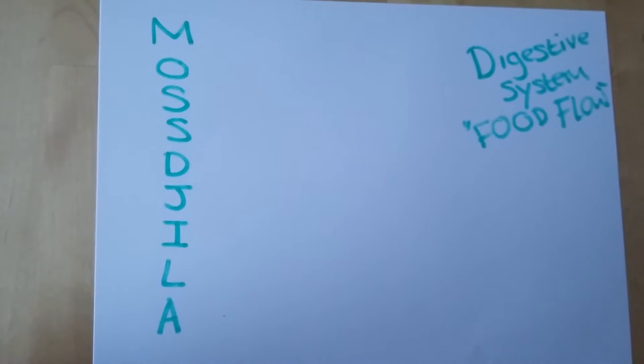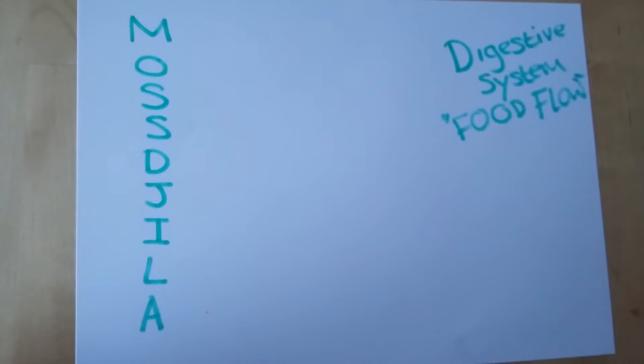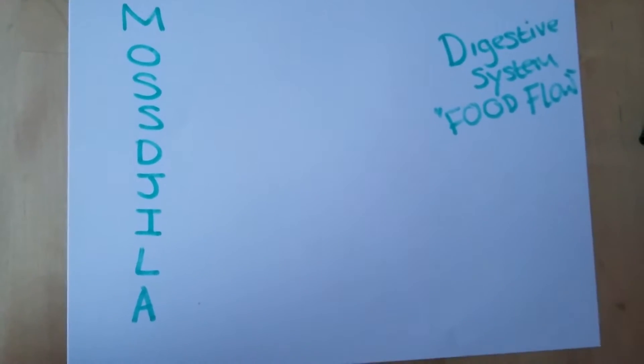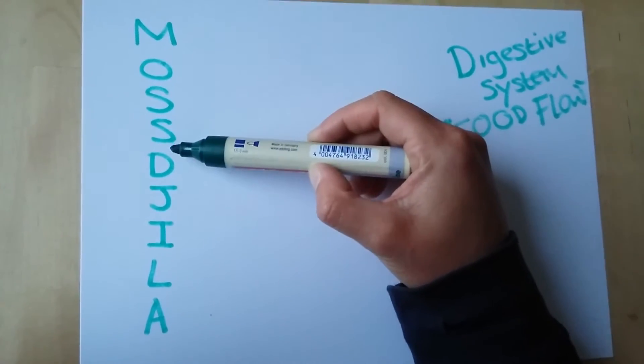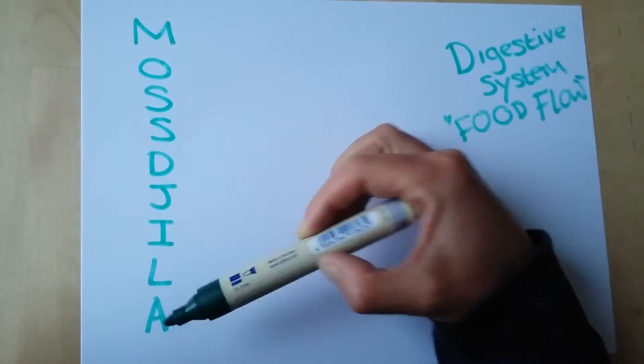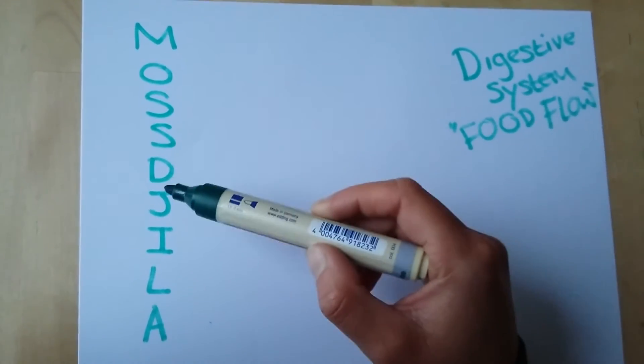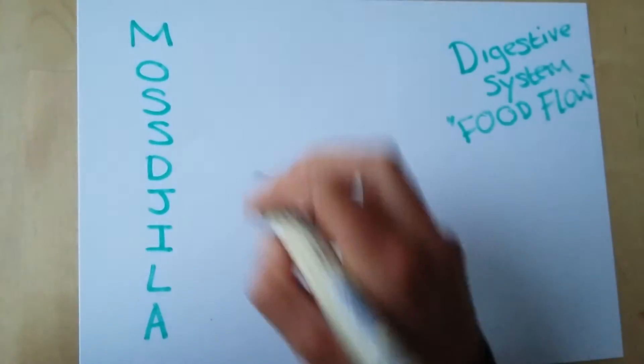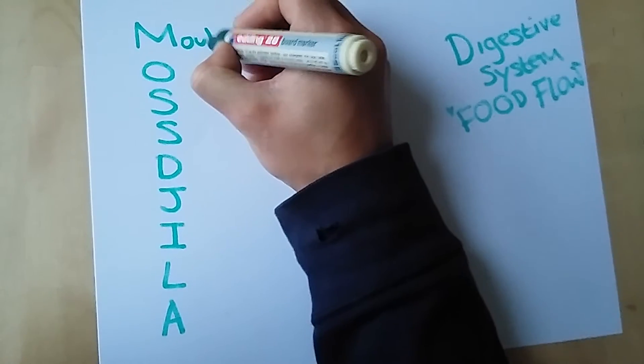I quite like silly little anecdotes and just something to jog my memory, but some people need a little bit longer statements. So here we go. The first version is Moss is a DJ in LA. Now I quite like this one because I can have a visual image of this guy called Moss who is a DJ in LA, and that will help us lay out the whole sequence.